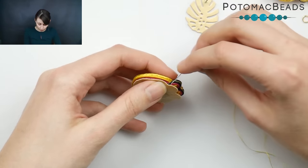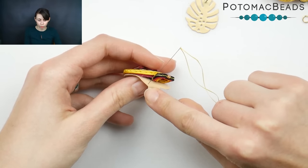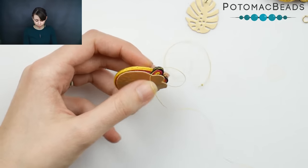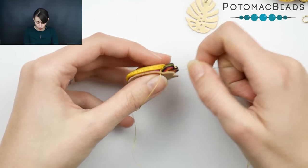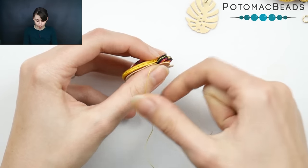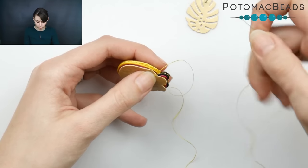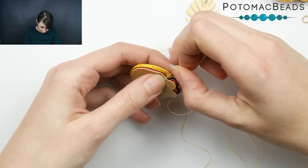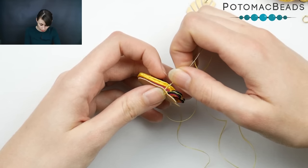And to start, I am going through the leather towards me outside, like 1 or 2 millimeters from the edge. I'm hiding the knot inside, and then I'll be gently pushing with my thumb the leather towards the soutache. Then I will move forward for like 2 millimeters again, and I'm picking the orange soutache.